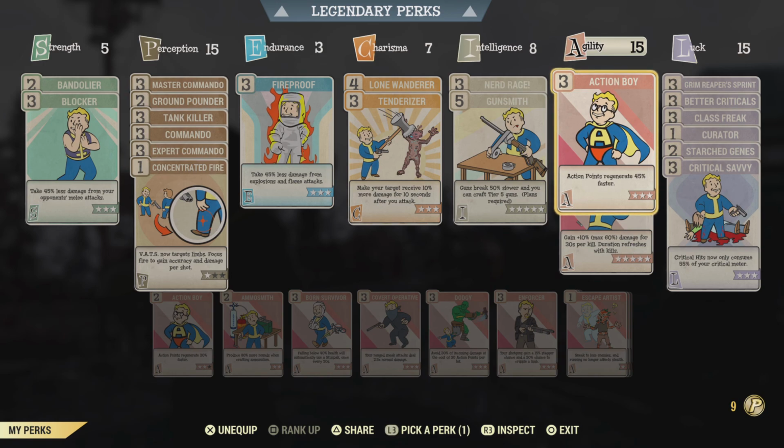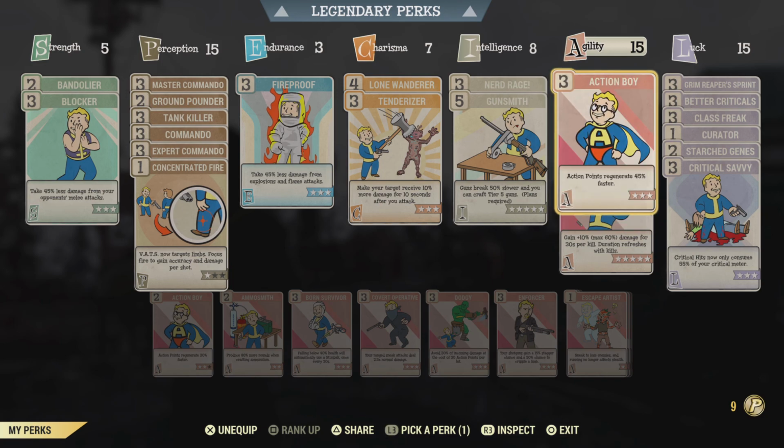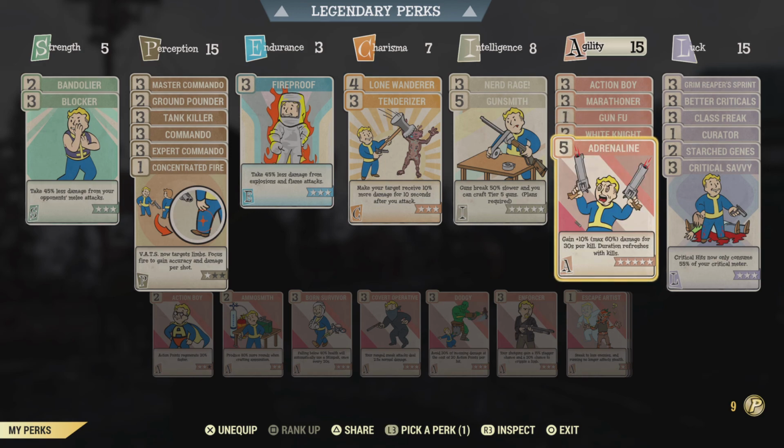Onto agility, which is rather high at 15. We do have Action Boy and Marathoner. Those are pretty easy and straightforward. They're just making it easier for us to maintain a healthy AP pool. And yeah, I talked about Marathoner already during the video, and Action Boy is rather self-explanatory as well. And then we go on.